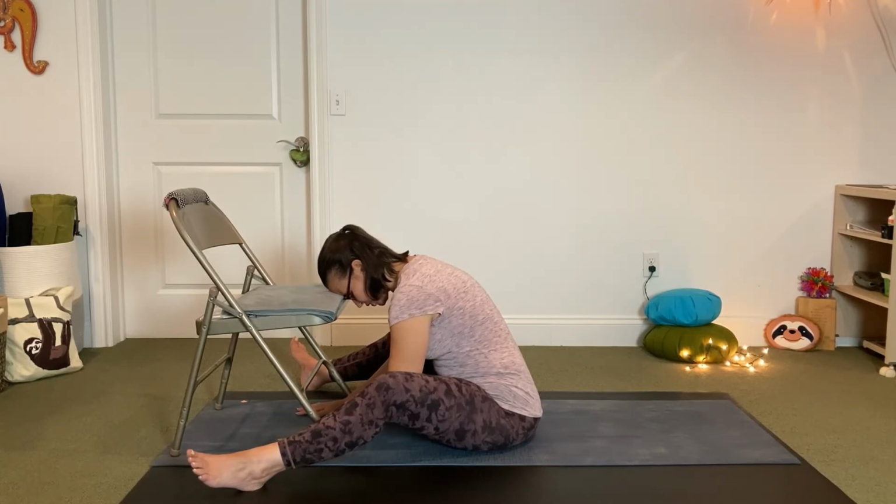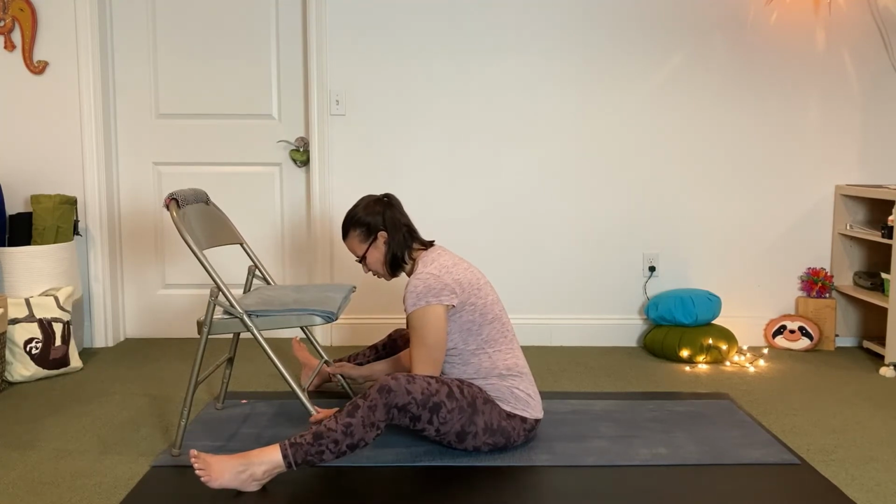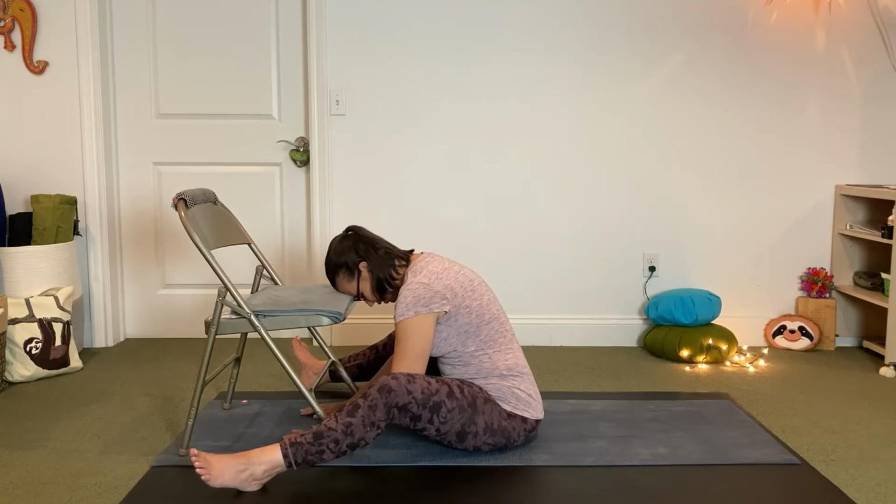Remember, you do your exploration in the first few moments of the pose, and then you try to allow your body to be quiet, to go for stillness in this pose. Now, of course, if you reach that point where your little bit of discomfort is becoming too uncomfortable and veering off into pain, absolutely you move. So adjustment is definitely part of the postural practice of yin. But we adjust, we move, maybe I move my chair a little closer, and then we seek the quiet spot once again.